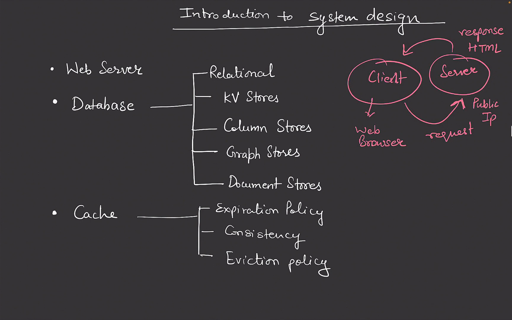Now what system design includes is things like what kind of web server do we want to use. So what should be the size of that server, size in terms of what should be the RAM of that server, what should be the hard disk, or if you are using SSD, what should be the size of the hard disk or the capacity of the persistent storage of the server, what should be the CPU of the server, does the server need any GPUs, and all those kind of things. Do we need one server or do we need multiple servers?